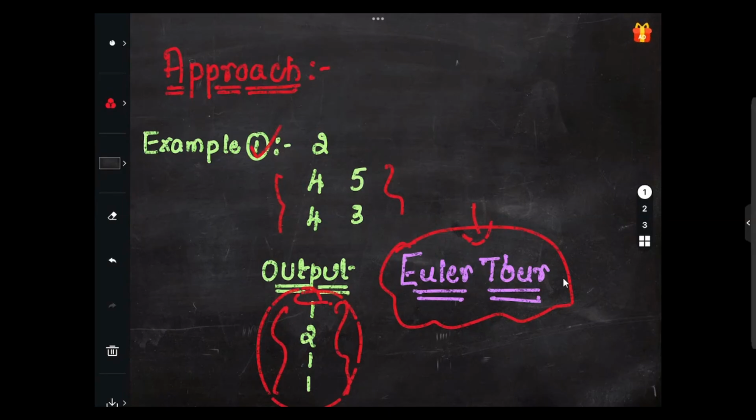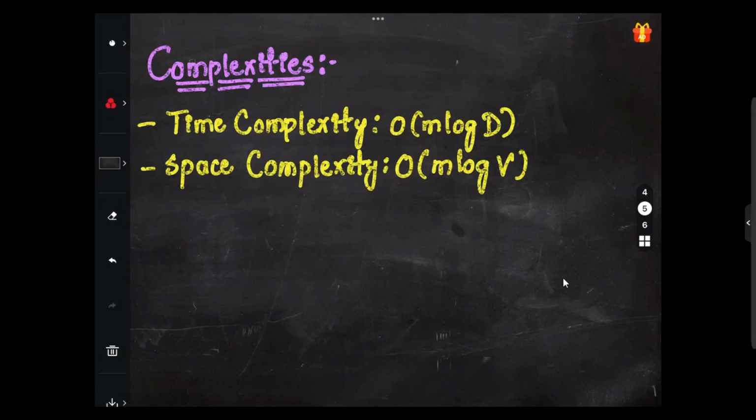As we are completely familiar with this approach, let's move on with the complexity. What will be the time complexity here? The time complexity would be m log d. So what will be d here? In this case, d is the degree variety due to the tree set removals. Just remember this. We can represent this in a simpler way.